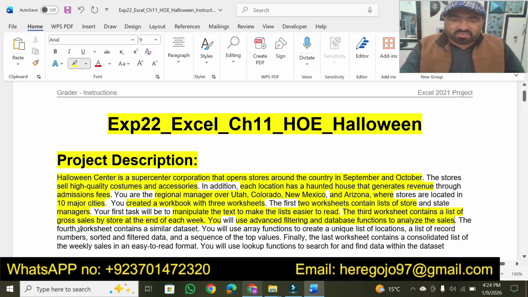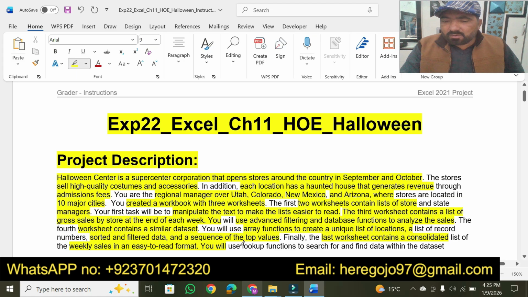The fourth worksheet contains a similar dataset. You will use array functions to create a unique list of locations, a list of record numbers of stores, and filter and sequence the top values. Finally, the last worksheet contains a consolidated list of weekly sales in an easy to read format.